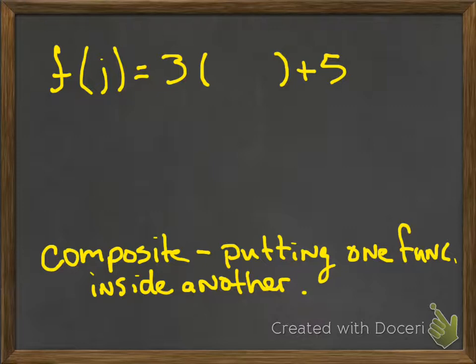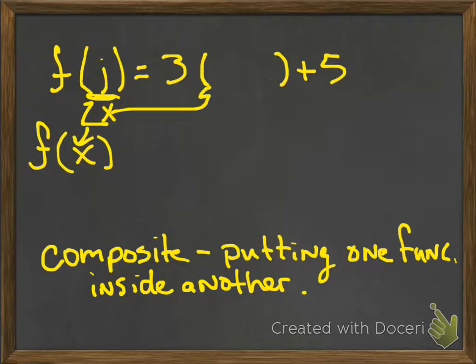Okay, again, if you look at your worksheet from the other day, I'm looking at f of j, and it said f of x was 3x plus 5. So I wrote 3 and then left a blank, plus 5. Now we're looking at what is called a composite function, where we're putting one function inside the other. The j is inside the parentheses. j was equal to 2x. So I'm going to put that in place of the x for f of x. So I would have something like that.